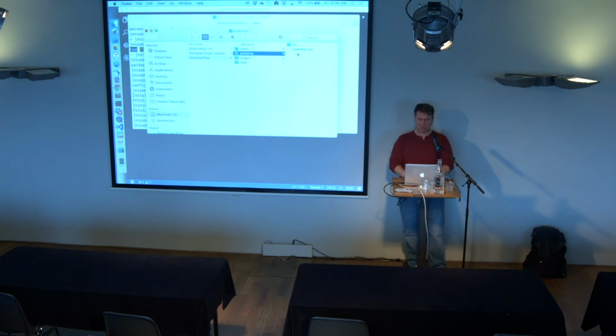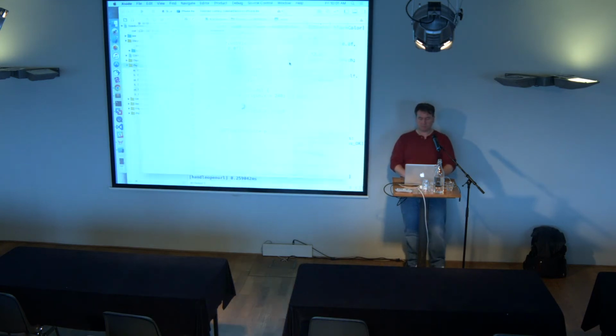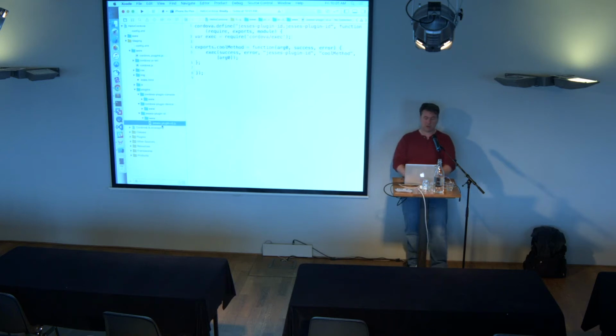So I should be good to go if I want to jump into platforms here. Open up Xcode. And here's my project. You can see in the plugins JavaScript, there's console is there, device is there, and Jesse's plugin ID is there.